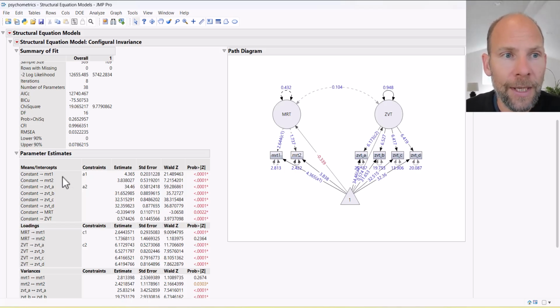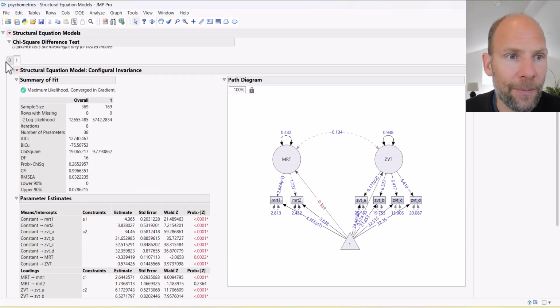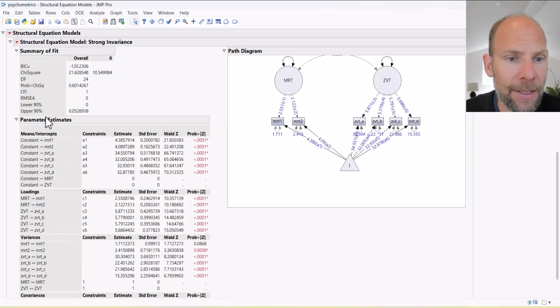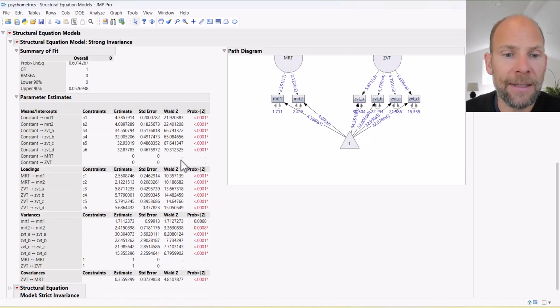So, and then you can switch back here to male. And then you can see for males, the means are fixed to 0. So that's the reference group. There are no latent means estimated. This is why we interpret the means in the second group as mean differences relative to group 0. In this table of the parameter estimates, you also get standard errors for all parameters. You get z-statistics, you get p-values, as in most other SEM programs.